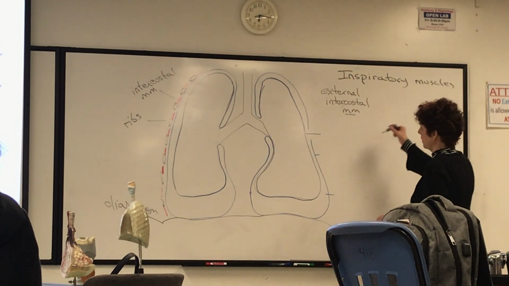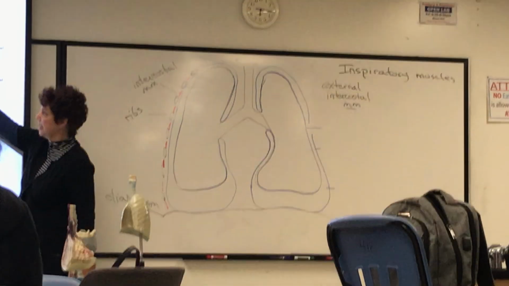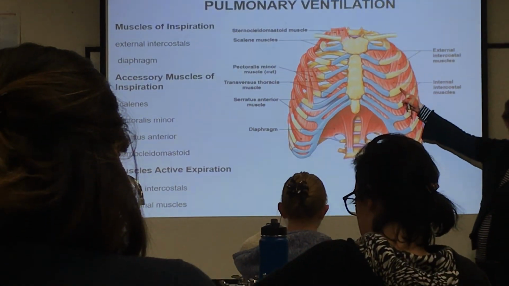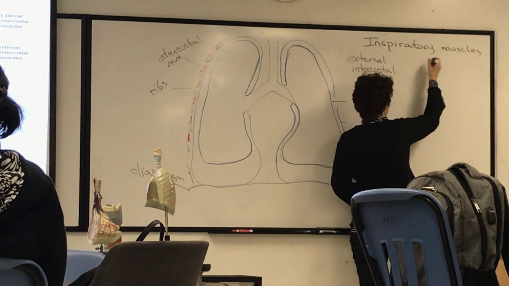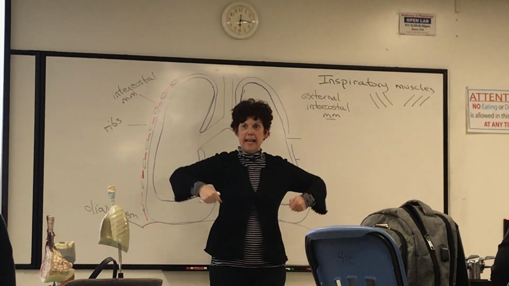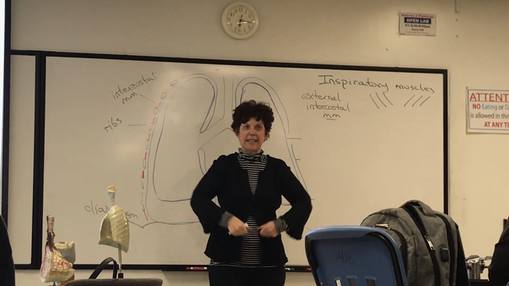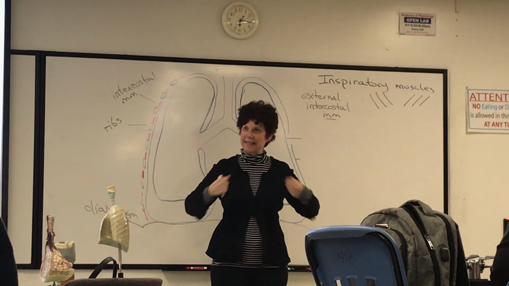So external intercostals are going to have their origin on the superior rib and insert, that's our movable point of attachment, on the lower rib. Each set of ribs is lifted up. The pattern of these ribs on the right and left sides is like this, so you can put your hands in that position and lift. We'll see the reverse for internal intercostals because they pull down.